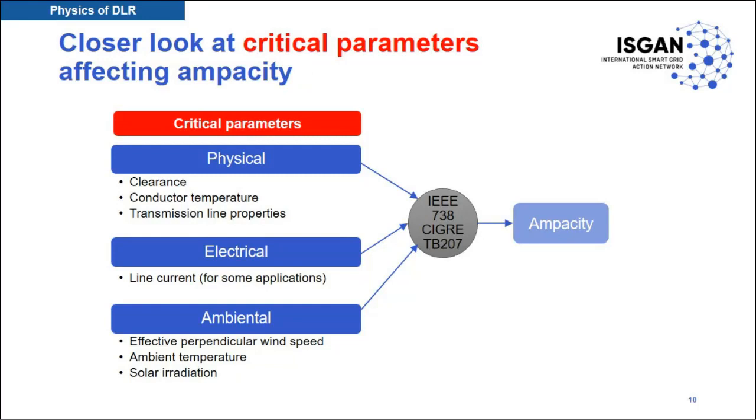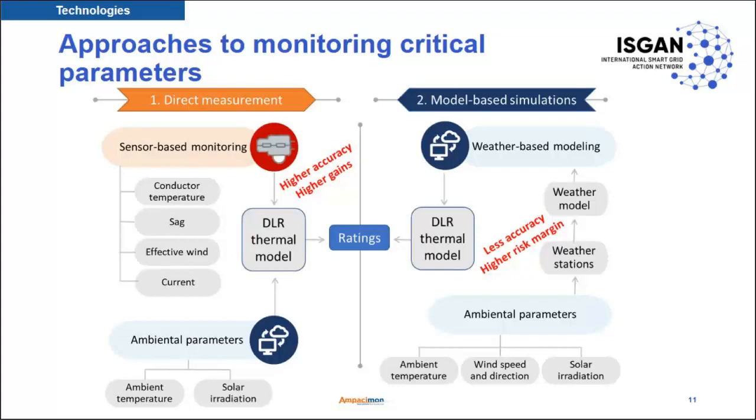You need your design properties to be able to know where your limits are, to make calculations on the gains, on the available gains. You will need the line's load to compute the gains, and also for other applications like transient ratings. And you need the weather parameters, that is wind speed, ambient temperature, and solar radiation. So all these are crunched into the thermal model, and the output will be capacity ratings, dynamic ratings, real-time ratings, maybe forecasts if you want to do that.